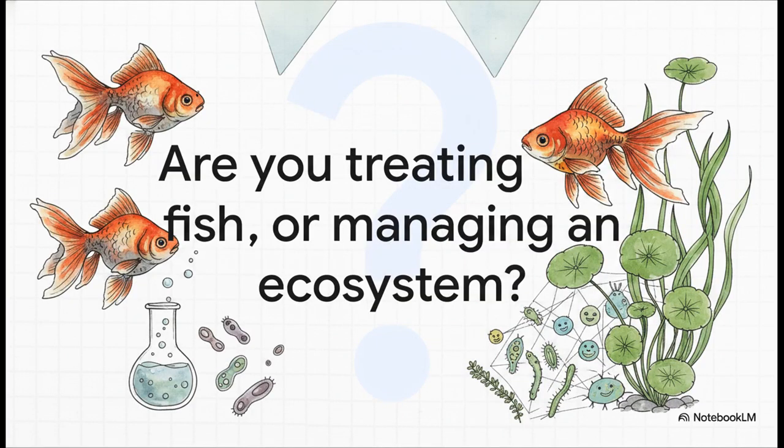Which brings us to our final thought for this explainer. The next time you look at a goldfish tank, don't just look at the fish. Look at the water chemistry, consider the fish's anatomy, and really respect the microscopic life sharing that space. I want to leave you with this question. When problems inevitably arise, are you merely treating sick fish, or are you managing a healthy aquatic ecosystem?